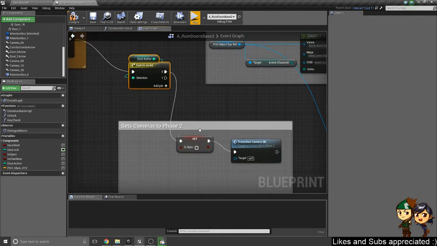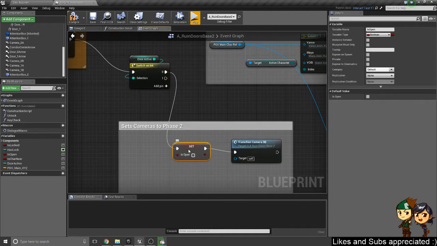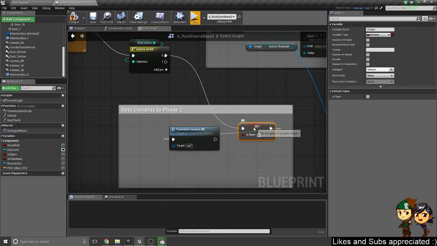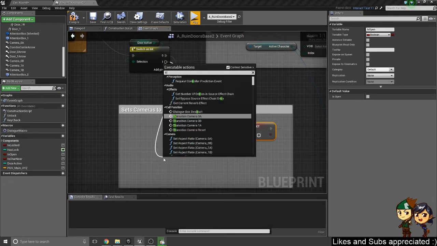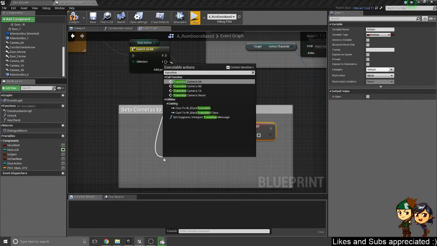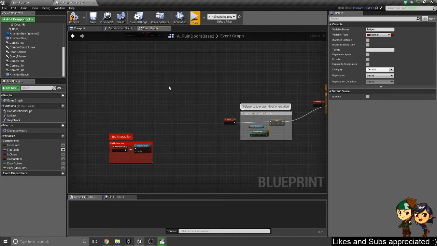Is open? Well, I guess it's not open. Let's just reverse this around. I want transition camera. We didn't set up an event for it. That would definitely help.